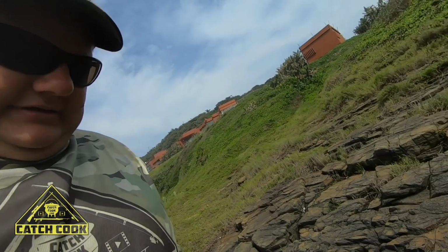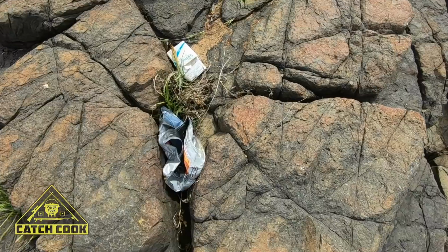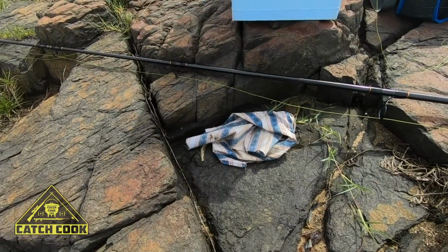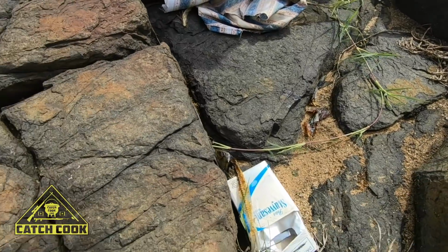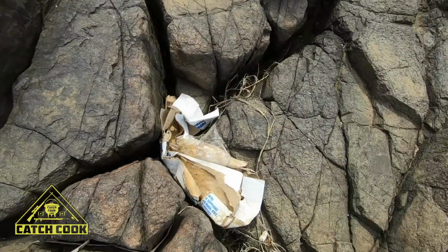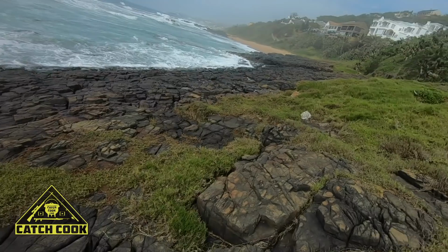Let me show you exactly what this place looks like. Check this out. This is where I walk to and drop my stuff off to start fishing. Starvy blue. What's this? Red square, some dirty cloth, your dirty old bait. Okay, granted the crabs might eat it, but they're not going to eat it off your cigarette box. Sardine boxes. And just general filth everywhere. Look there, more sardine boxes in the distance. As the wind blows, it just blows all this rubbish everywhere and it makes this place disgraceful.